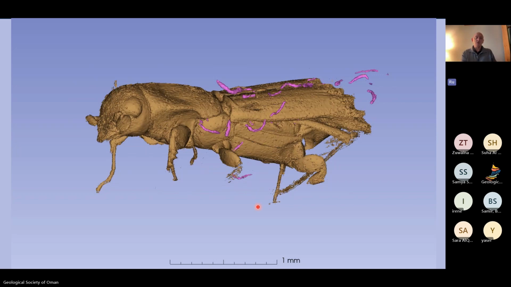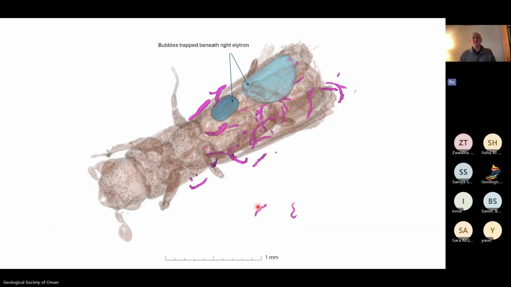But remarkable, isn't it? The 3D image. You can see the eyes on the beetle. And if you look at the next slide, one of the beauties of this approach is that we can control the transparency. So we're looking straight down. You can see the beetle, eyes, antennae, legs, and you can see there are these 2 bubbles of air which became trapped under the wing covers when the insect was stuck in the resin. And now we can count many more nematodes than we could possibly see optically beforehand.